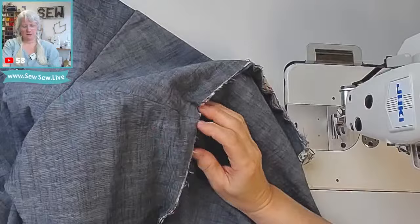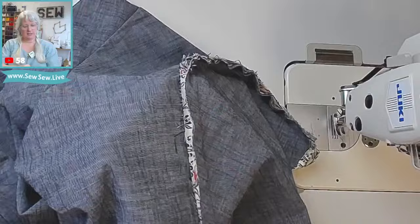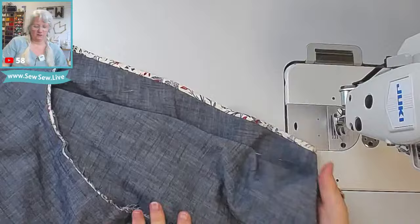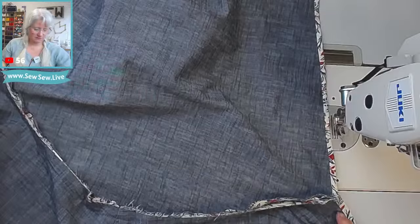Okay, so this is what I was gonna do, let's go this way. And Libby's thinking maybe not. And I can definitely see a lot of curve right here. I could go this way, you know? What if I did that, Libby? What if I just went that way? Flat fell at the other, towards the sleeve. Is that what you meant? I actually think that would behave a lot better. So let's do that. All right, so now we need to trim down this sleeve here.